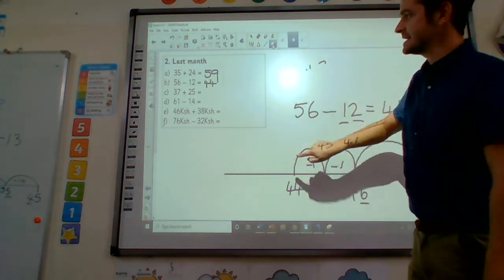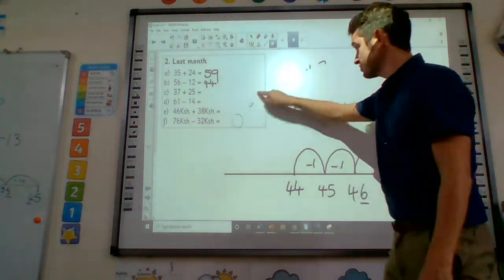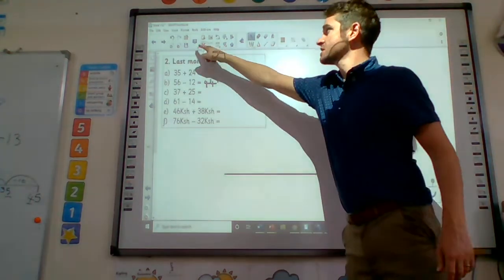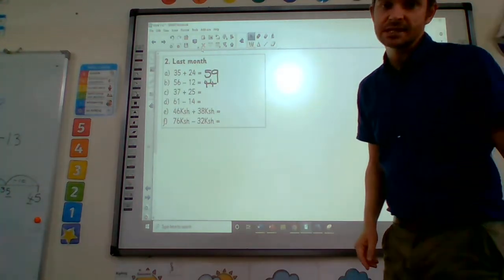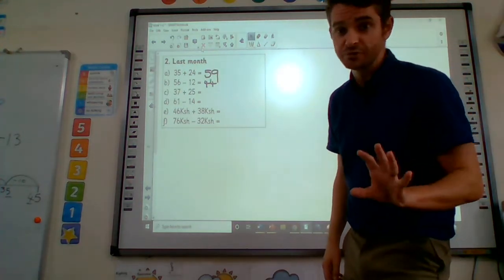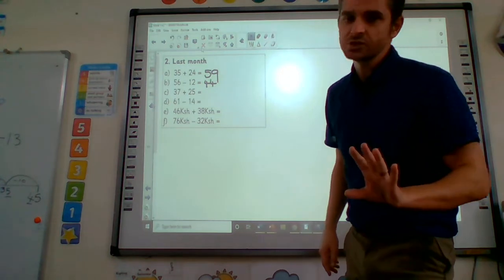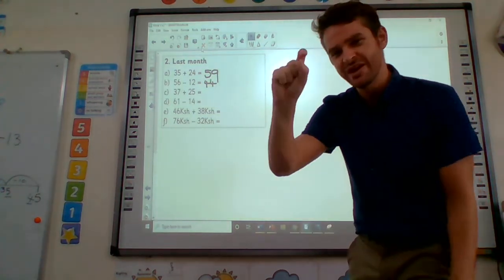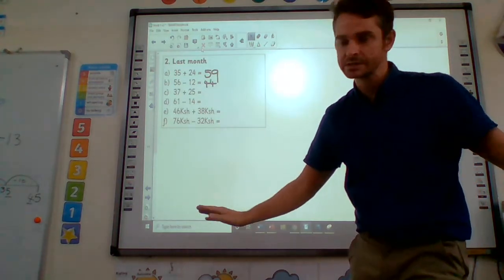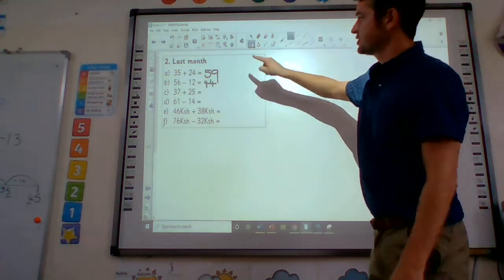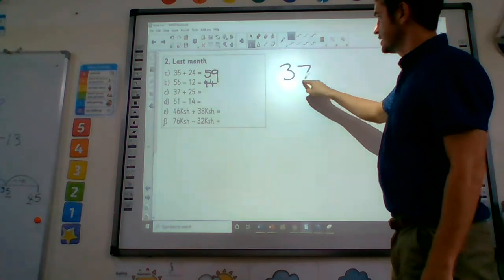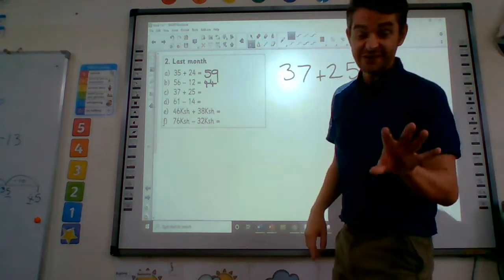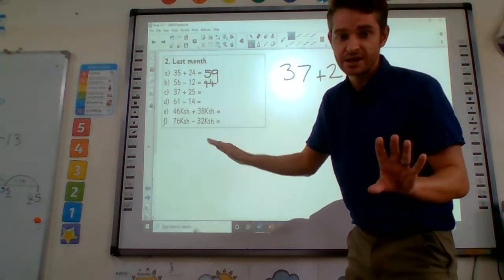Okay. C is another add, so I don't need my number line. I'm going to need tens and ones. Some people might be doing these calculations in their heads, and that's okay if you're feeling confident, but it's always a good idea to check using a written method. You wouldn't want to make a very small mistake and change your answer completely. 37 plus 25. I've definitely made them trickier as we move down this list.